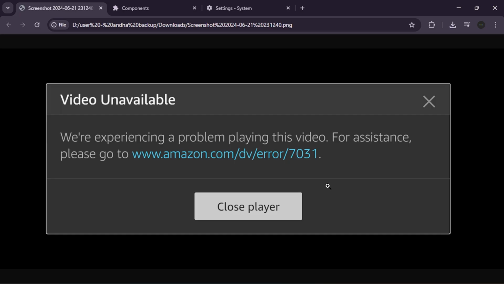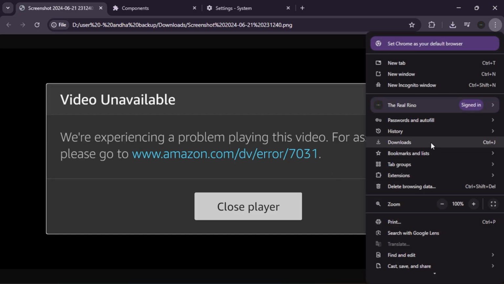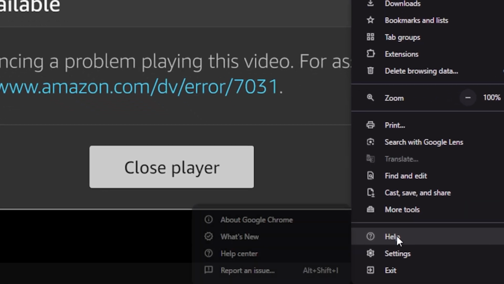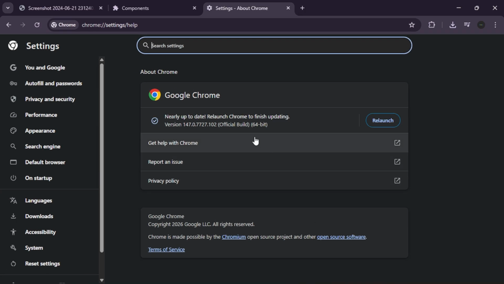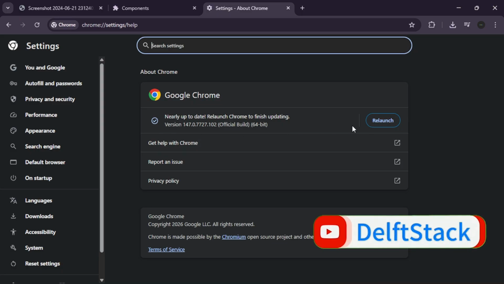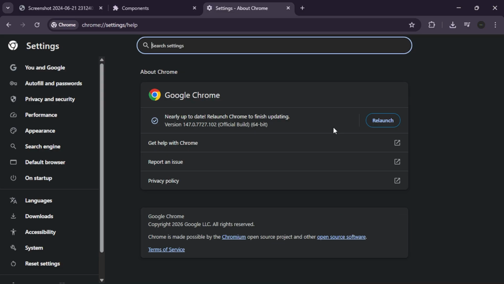First, navigate to the top right of your browser, click the three dots, select Help, and then click About Google Chrome. Allow the latest engine to search for and install any high-end updates that are currently pending for the latest session. It ensures your studio environment is equipped with the latest high-end security certificates required by the latest Amazon Handshake.